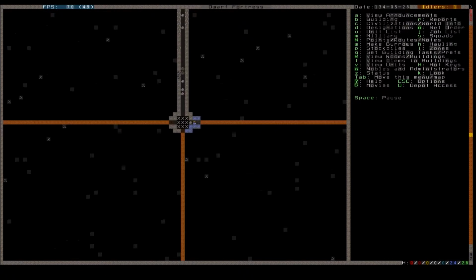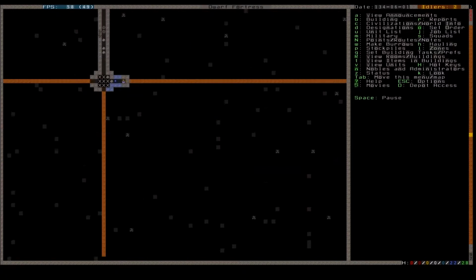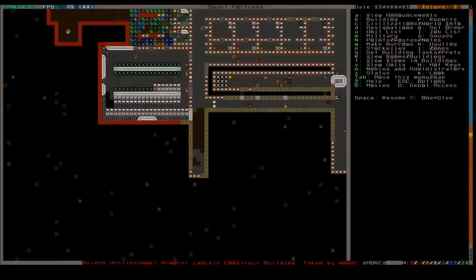Okay, let's see. Down here they are still digging out. I am very, very surprised that we have not managed to find the cavern layer yet, because it should be at those levels somewhere. And it's weird. It might be that this is a biome where there actually aren't any subterranean levels, but that seems very, very odd.